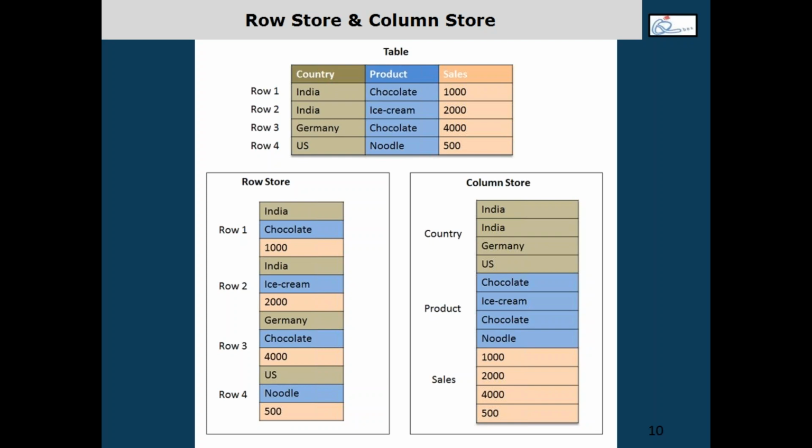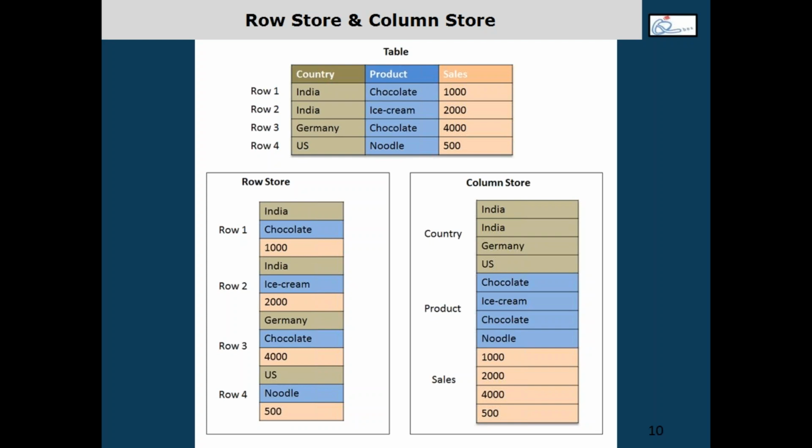Simple. Look at this. Any database, whether it is SQL Server, Access, or DB2, DB6, Sybase, any database, ultimately they store data in the form of a table. So there will be only one data persistency object. Any database you refer, if you have to store data physically, persistently, you have to use a structure called table.